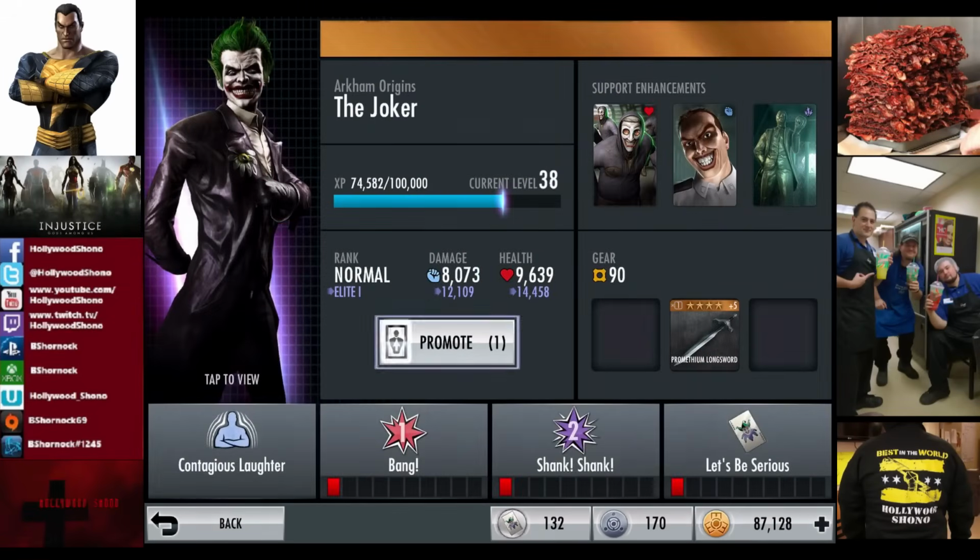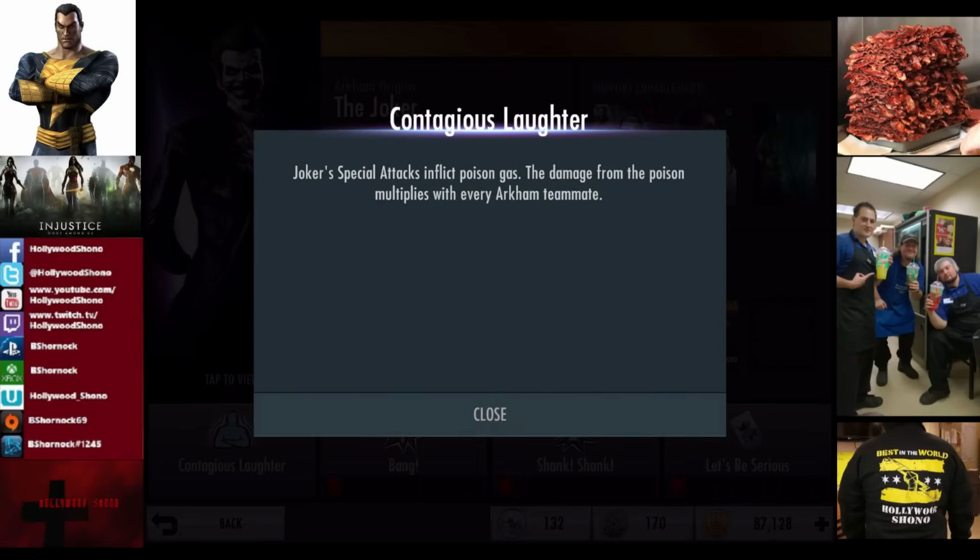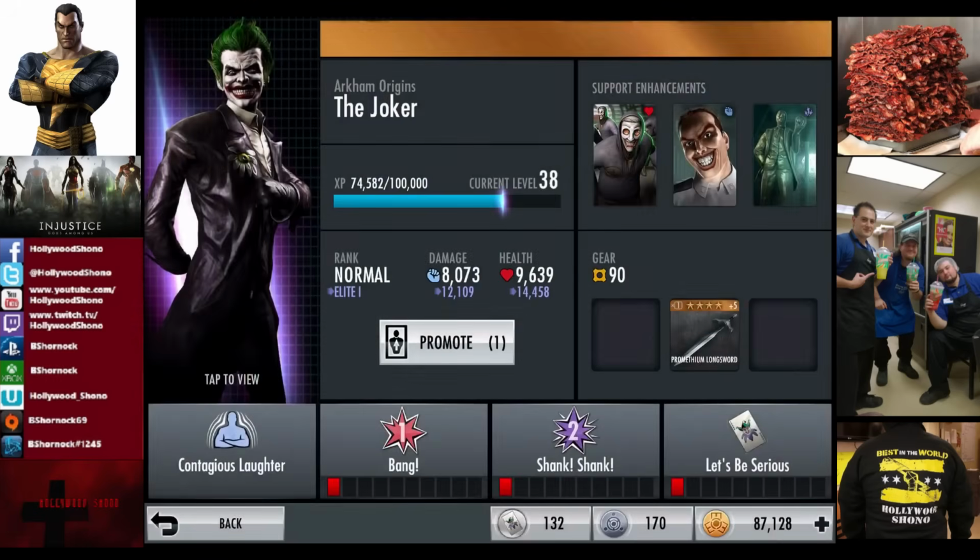So Arkham Origins Joker, passive ability: Joker special attacks inflict poison gas. The damage from the poison multiplies with every Arkham teammate. And even with 8,000 damage, the poison I found does about 200 damage. So when you have the full promotion, think about 2,000, 3,000 damage, and then multiplying that by 6. And you'll find that Arkham Origins Joker is really good to stack power generation gear on, because the more poison damage you deal from your special moves, and especially with the Ibis stick having a percentage of health for damage over time, Joker can pretty much just eat people away with their special moves.